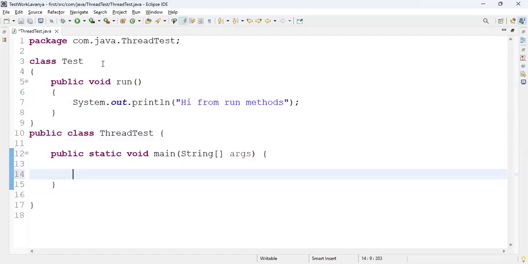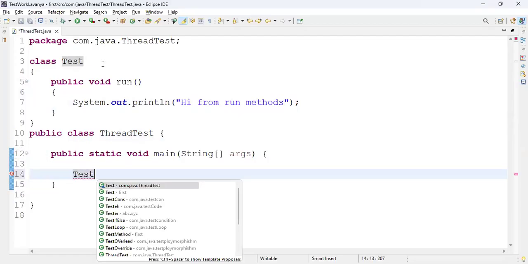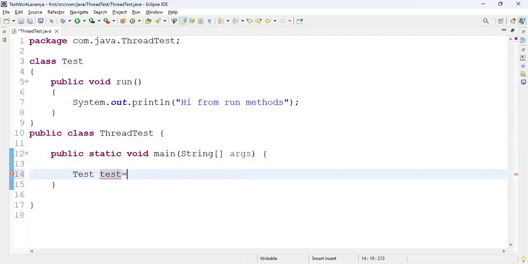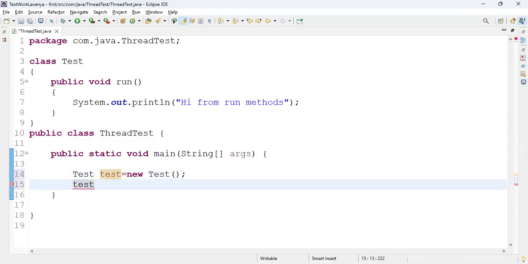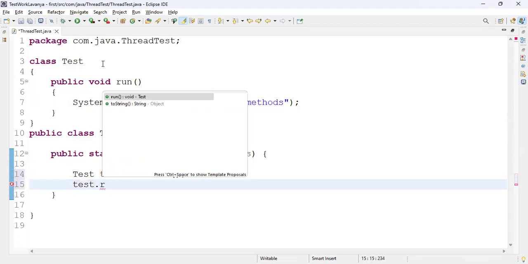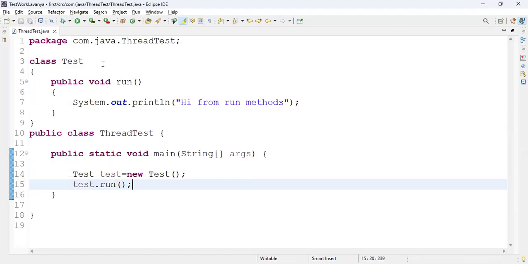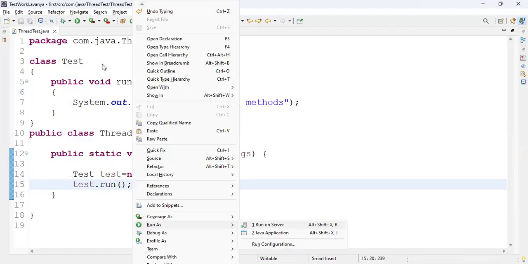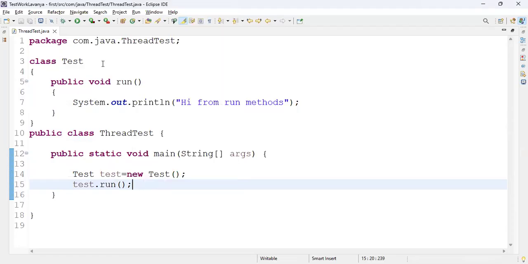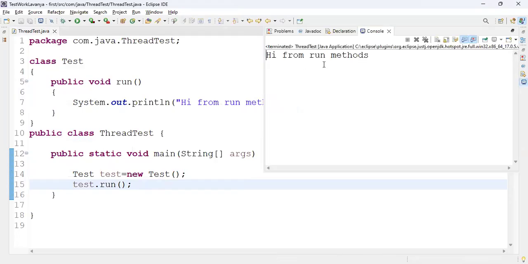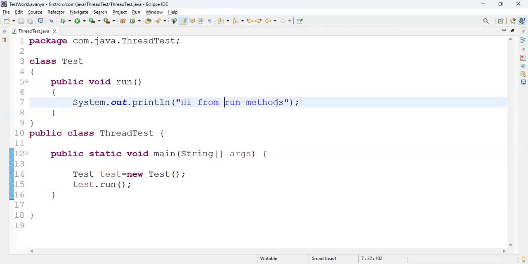Now let me go with the main, and in main, let me create an object of this Test, Test t equals new Test. This is simple OOPS. Let me just call test.run. Now you can see that the run method belongs to the Test class. If I run this, we get the output: hi from run method.